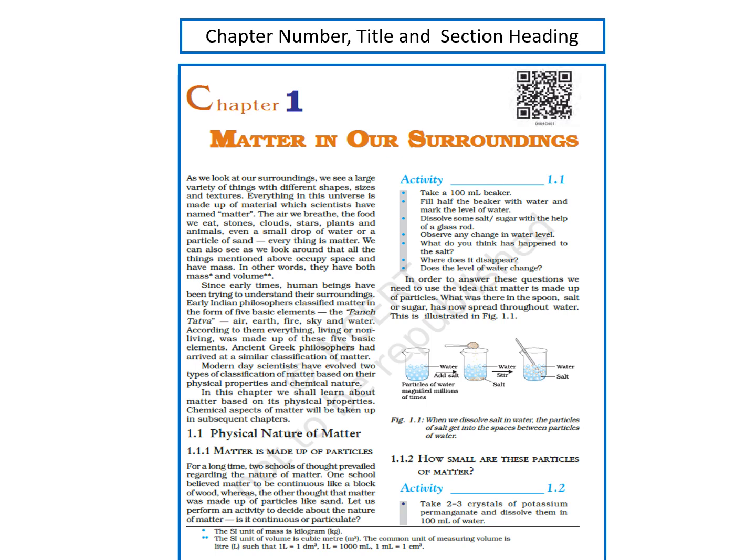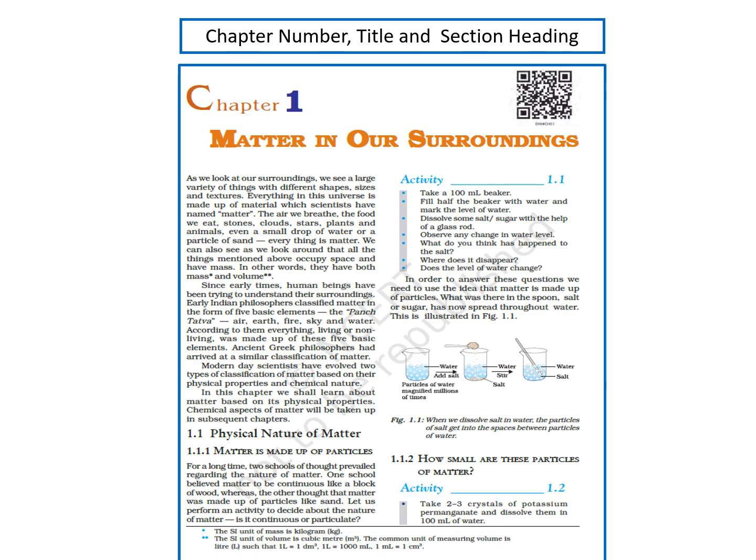Below we find the headings of a subsection and the heading of the main section. 1.1 Physical Nature of Matter. Here it is. It is the first section of this particular chapter. That means the chapter has been divided into various sections, and each section has been given a separate heading and a separate number. Here the number is 1.1.